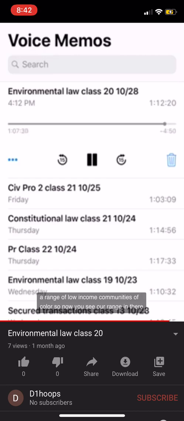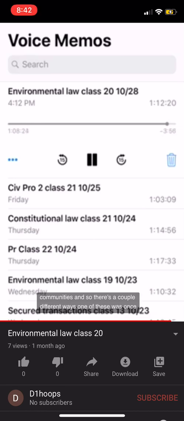So now you see I've got the range in there because we are talking about different neighborhoods. Maybe some of them are Cuban American. Maybe some of them are primarily Puerto Rican. Maybe some of them are primarily Black, right? So we've got various kinds of groups of people of color, but they all are low income and they are predominantly communities of color. But there's a range of them in the Tampa Bay metropolitan area, in ways that result in environmental justice, in ways that improve the environmental and health conditions of these communities.